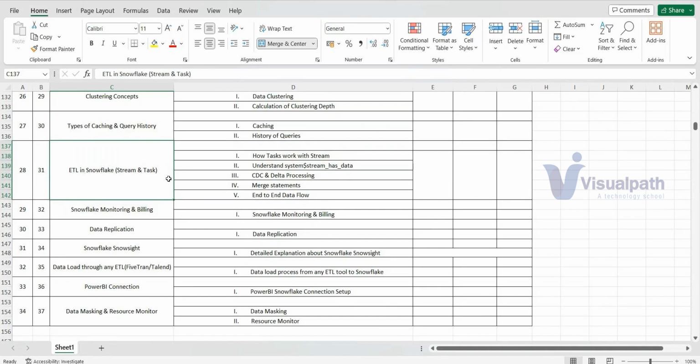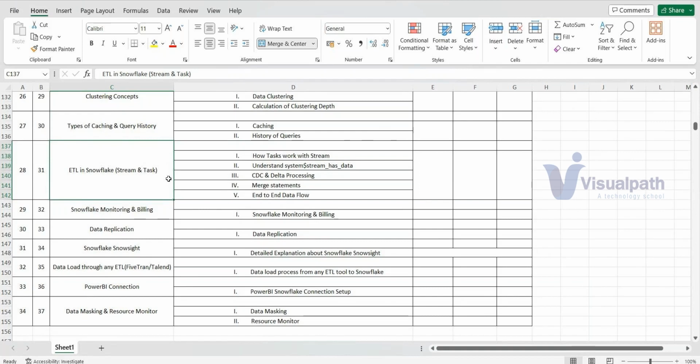I will not do the project explanation at the first step or the last step in the training. I'll take it after completion of 80% of the topics, such as streams, tasks, stored procedures, tables, views. Once the main concepts are completed, I'll explain the project so that we can use the same features and develop our project.